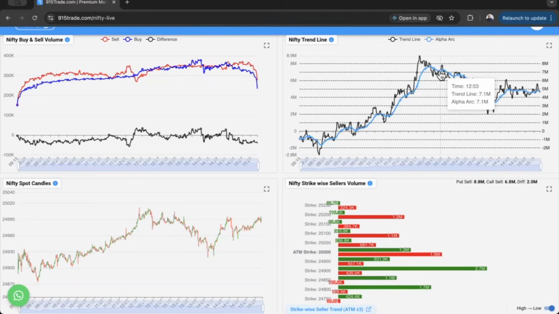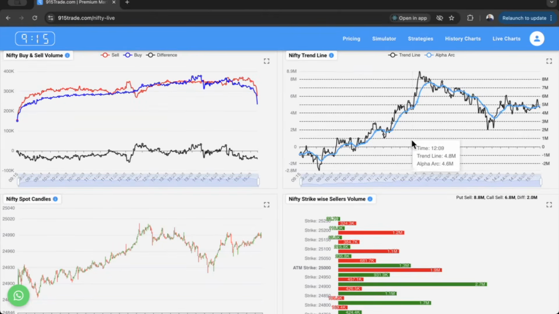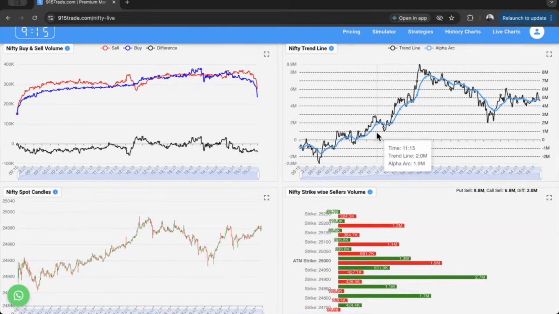That means that you should be on a put buy or a call sell side. So this is extremely effective. Not only that, this is the world's only trend line that is drawn on volume. For almost all of them except for Fin Nifty, in some cases it is not as effective. But if you look at Nifty, Bank Nifty, Sensex, especially Nifty and Sensex, it is extremely effective because liquidity is quite high in both the cases. And you will realize that this is extremely effective.